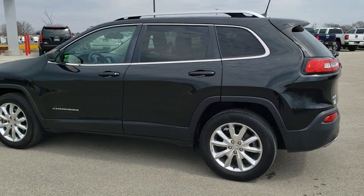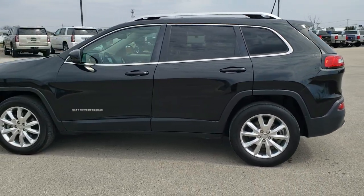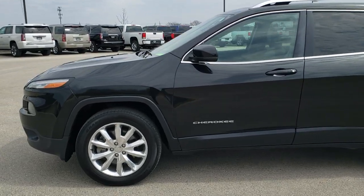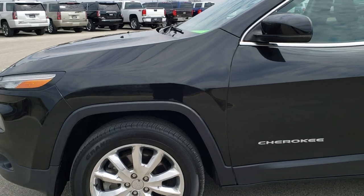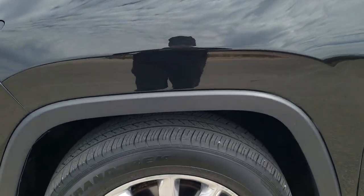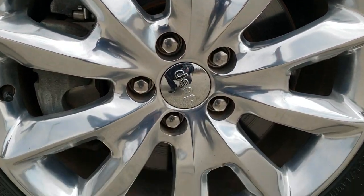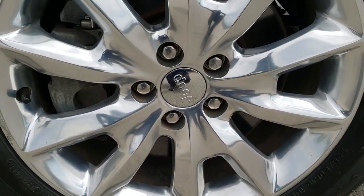We shoot all of our videos in 1080p 60 frames per second, so if you have HD capabilities on your computer, tablet, or smartphone device, turn them on right now because it is definitely your best way to check out the vehicle quality and condition before seeing it in person. If you want to check out all the photos on this Jeep, in the upper right hand part of your screen there is a link right to our website — click that and check us out there.